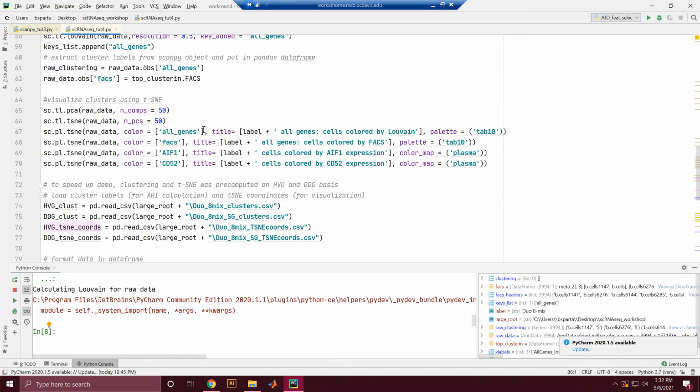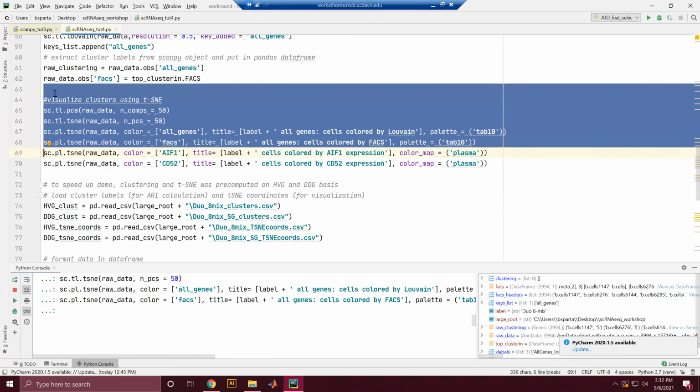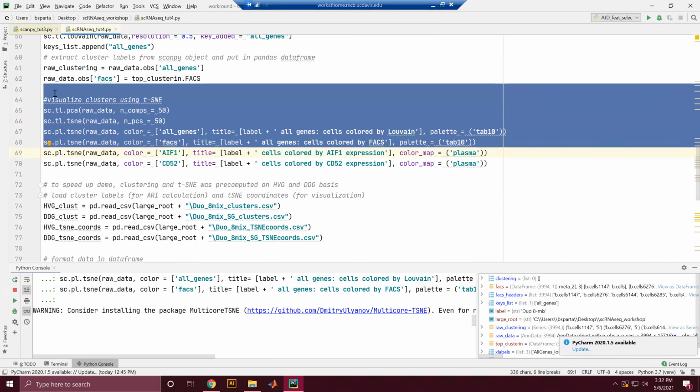One will be colored by the Louvain clustering, and the other will be colored by the FACS labels. And manifold approximation algorithms like t-SNE and UMAP can take a while.